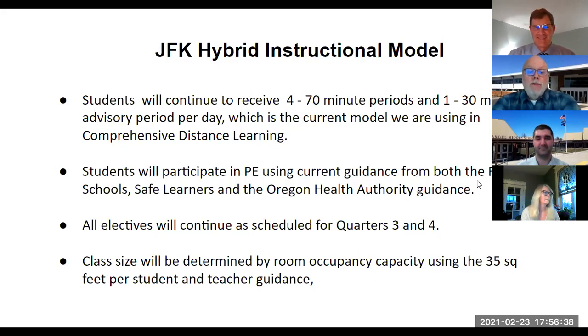Our electives are super vital to our building. Our kids are required to have X amount of electives to be able to graduate with an Oregon Standard Diploma or an Oregon Honors Diploma. So we have to continue on with the electives that we have, which, as you can imagine, creates a little bit of a mess with cohorting. But we're not too concerned with that because of the safety protocols that we're going to have in place. I think we'll be fine.